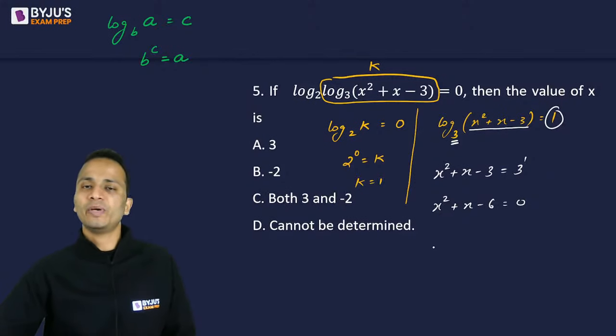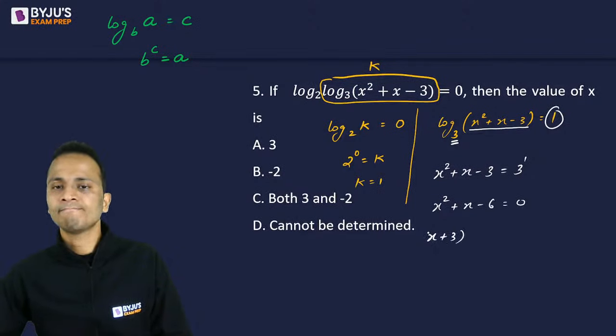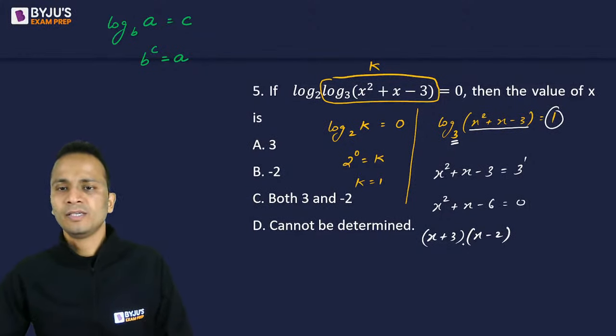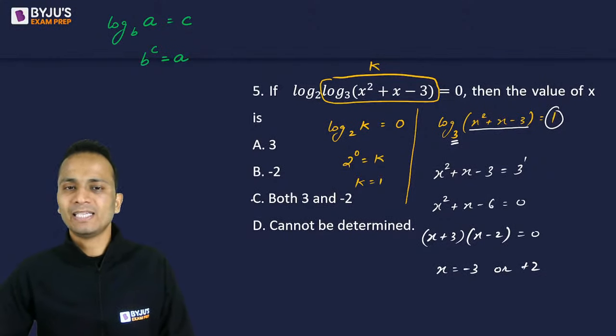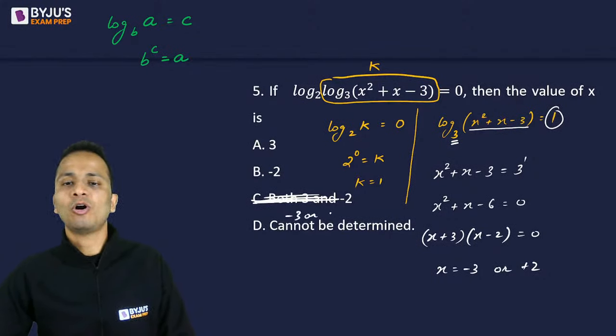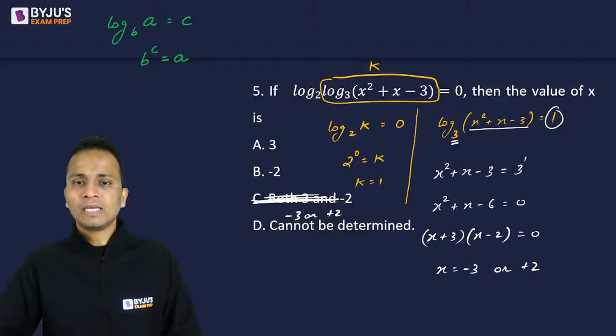Now this is a quadratic equation. Okay, now it is a quadratic equation, let's factorize it. So after factorizing, we get x plus 3 and x minus 2, right? Great, is equal to 0. So what will be the value of x? -3 and +2. Again, I think there is a problem with the options. So both -3 and +2 should be the option, okay? So -3 and +2 both are the values, fine.